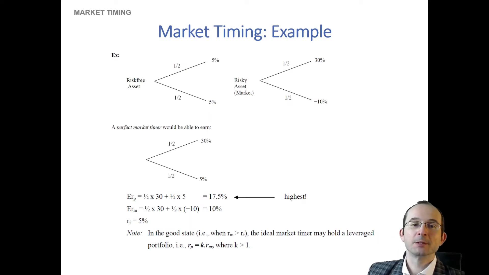To put some numbers on this, let's say that we have payoffs for these two assets following our idea of payoff trees. For the risk-free asset, we've got 5% payoff in both cases. Both states of the world, let's say good state and bad state, with equal probabilities. Well, the risk-free asset will pay you the same in both.